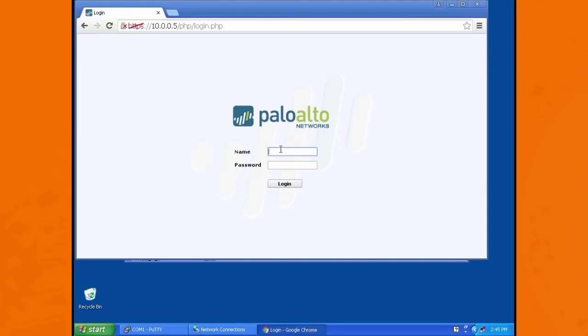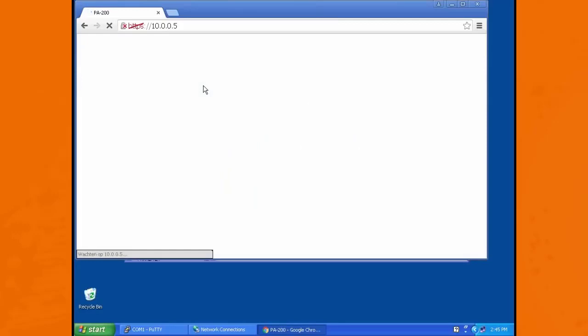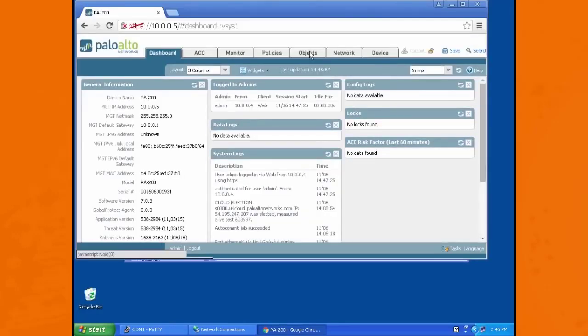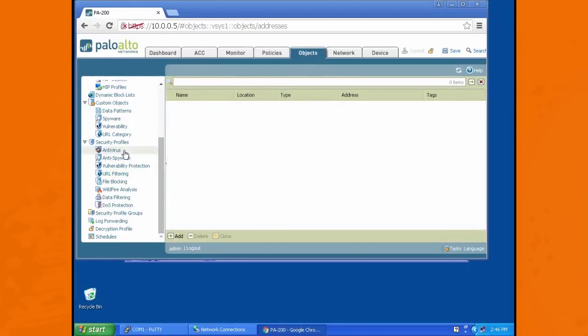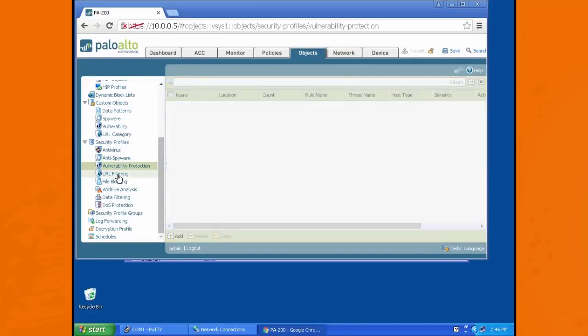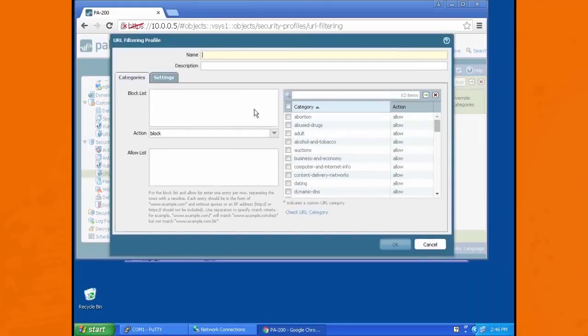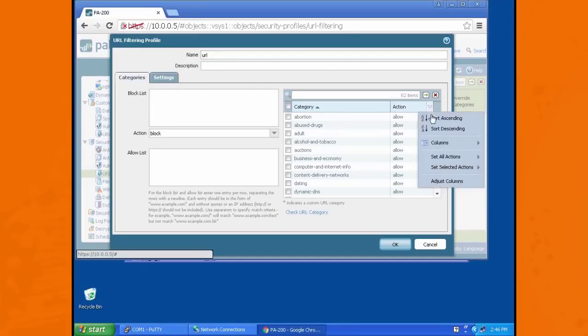After the upgrade completes, we end up on the login page. So we're going to log in again, admin. And then we're going to take a look at some security profiles. Under the Objects tab, we have our security profiles, where most of these have been preloaded with a default profile. We're going to leave these for now, but we are going to create a new URL filtering profile because the default one is not going to be logging a lot of actions. So to show what kind of logging we can get in a later series, we're going to enable logging on all URL categories so we can get a nice clean log.